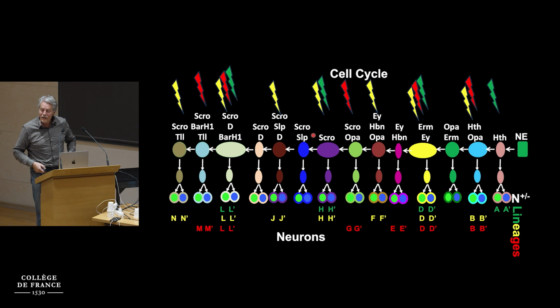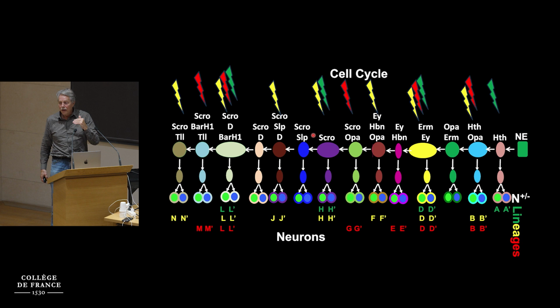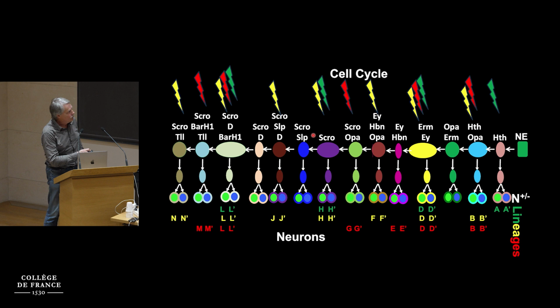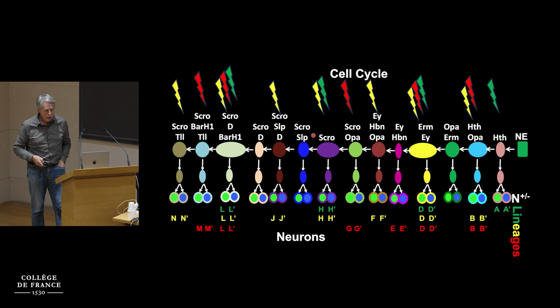You have 2,000 neurons, because not all of the neuroblasts are going to produce all of the neurons. It will simply depend on this stochastic event, whereby you lack synchronization between the cell cycle and the temporal window. Therefore you can produce quite a large number of neurons in different stoichiometry simply by changing the length of the temporal window, which means the chance that the cell cycle will hit. So we are very excited to take this model and try to figure out what's happening there.